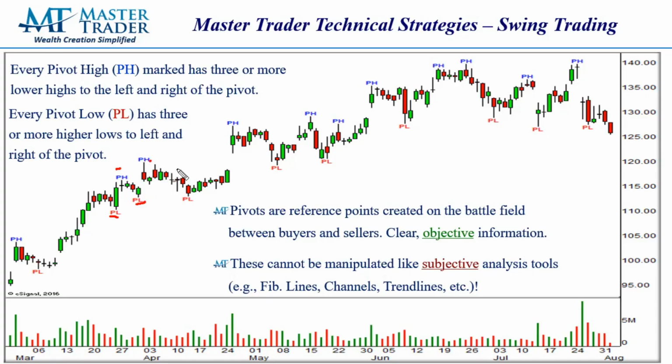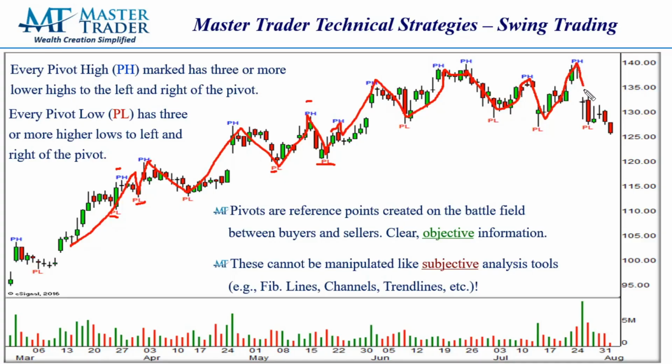And if you can count the 3 on either side, and of course you can, here I'm showing you some software that actually marked it there. And now we're following the trend. When a high is established, we recognize that. A low, we recognize. High, we recognize. Pivot low, we recognize. And as you can see here, I'm just going to kind of connect the dots, so to speak. Right? At some points, it does get whippy, but you see the highs and lows, and we have a trend. And it continues to trend.